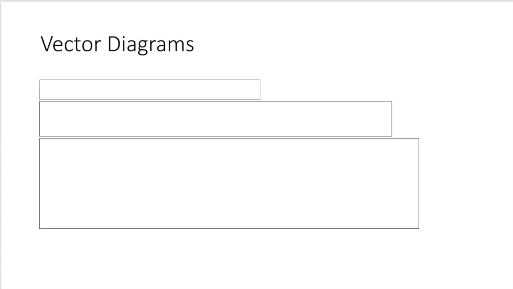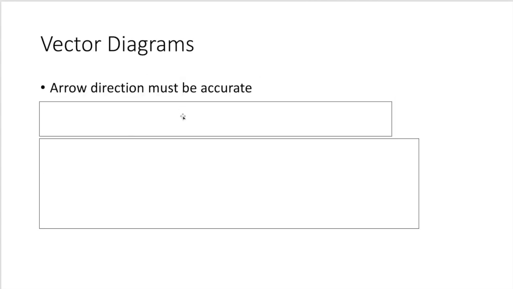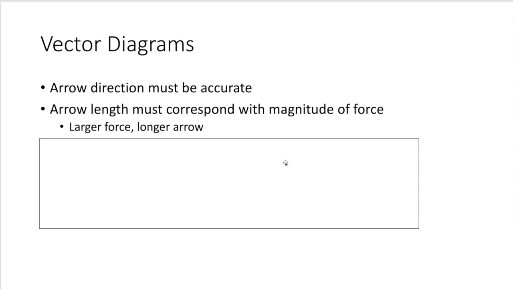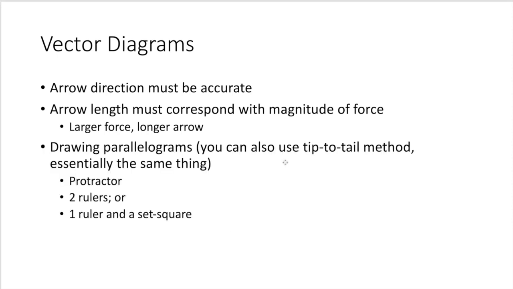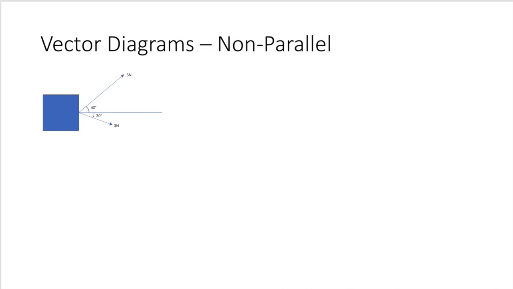And next we'll go on to vector diagrams. We have covered a little bit on the previous video. You can check it out in the top right hand corner over here. So what is this diagram all about? It's about being able to visualize how two forces are affecting an object, and we draw arrows to represent them. The arrows have to be accurate to the direction and also to the magnitude. Remember, magnitude is the numerical value, and that is why we also need to pick a good scale that is able to fit your drawing onto the paper. So usually, maybe 1 cm is 1 Newton kind of thing. Oh yeah, and force has an SI unit called Newton.